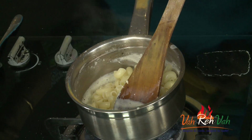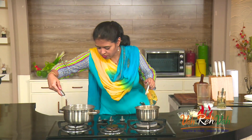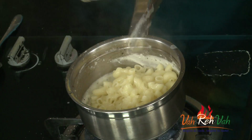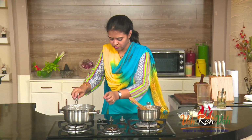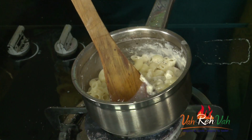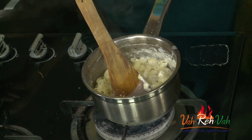Always the sauce should be ready first. If you want you can use this pasta water also if your sauce is thick. And now we are going to slightly mix it. I can add very little water from this because the sauce is thick. Once we add our cheese, this will become even more thick.